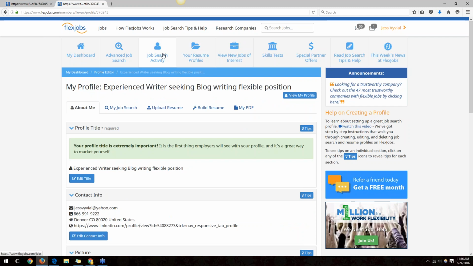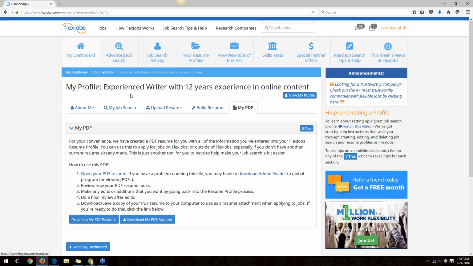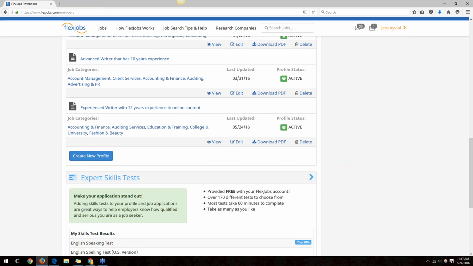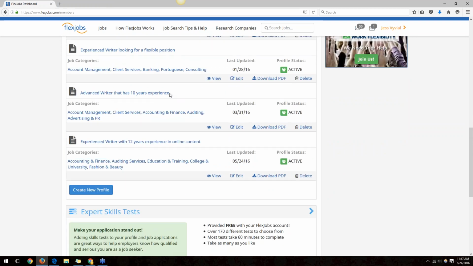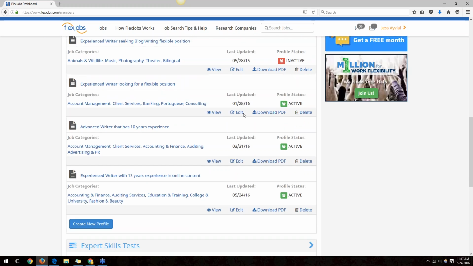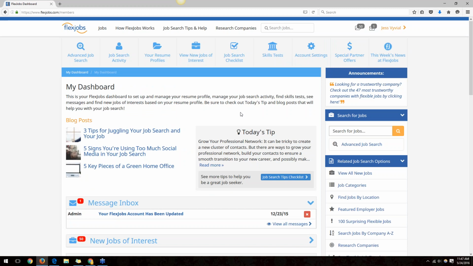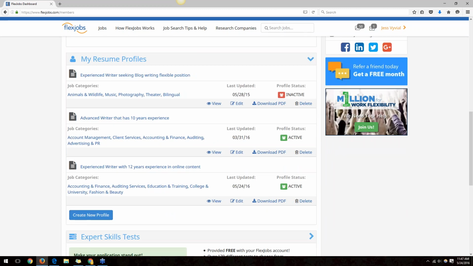And as well, if we could scroll to the bottom of the page again, Jess, I forgot to mention, if you have created more than one profile, there we go, back to My Dashboard and scroll to the bottom. If you've created more than one profile and you maybe want to delete one of them, or you've created a profile in error, each profile has these blue links. You can view, edit, download PDF, or delete. So that's how you can remove it if you decide that, oops, I created that in error, or I no longer wish to have it, and that will update there.